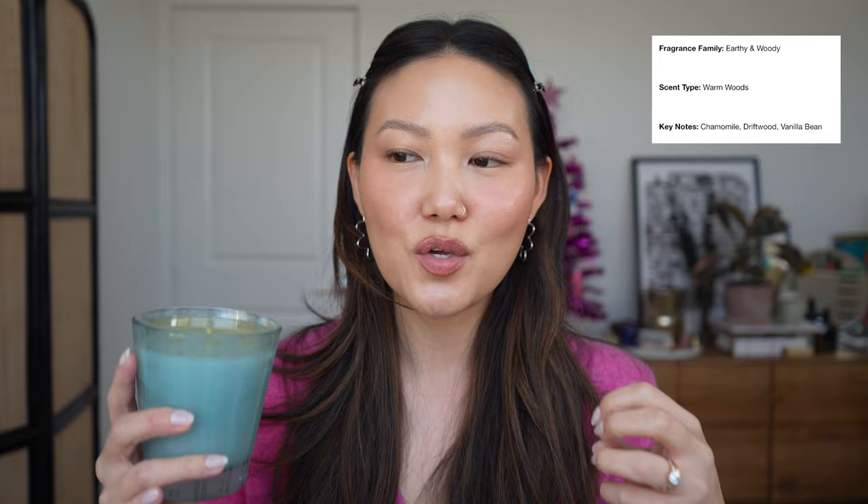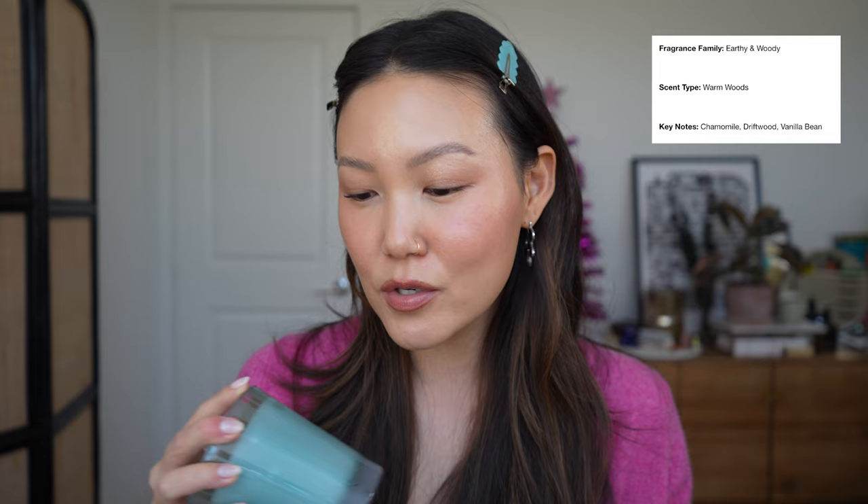Then I have a woods-vanilla candle — this is for you if you like something a little bit sweeter and creamier — and this is Nest Driftwood Chamomile. I have a backup and have already burned through two of these in the past. The vessel is this beautiful light blue. It has an earthiness from the driftwood, but it also has a vanilla base, so you get creamy and cozy and vanilla, and also a slightly botanical quality from the chamomile. I love to burn this when I'm taking a bubble bath because of that warm quality. It's lactonic but not overly sweet — not a true gourmand. It's just another cozy candle on the slightly sweeter side because of the vanilla, and it's just the right balance.